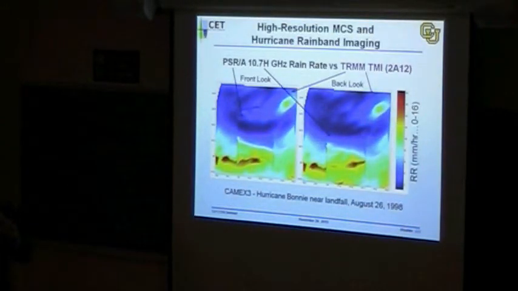I'm going to get back to that in a moment, but I just want to show you a couple things we did with this data. This is our aircraft data. You can see its conical swath. And what we got out of that are rain rates. So you can observe how much it's raining in millimeters per hour. And you can compare that with satellite data as well. So we actually validated the TRMM Tropical Rainfall Measurement Mission's satellite data using this aircraft experiment.